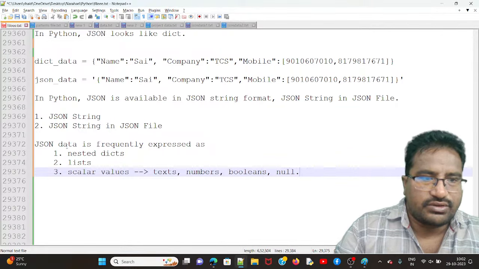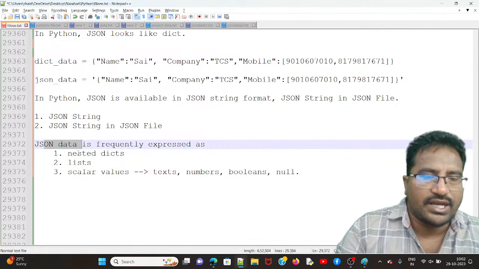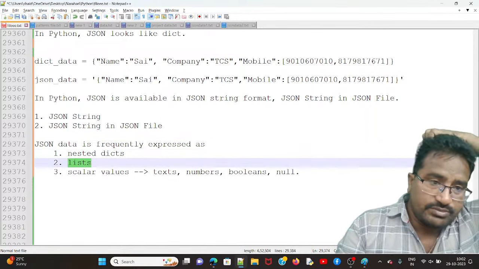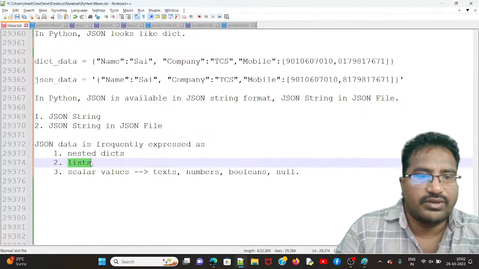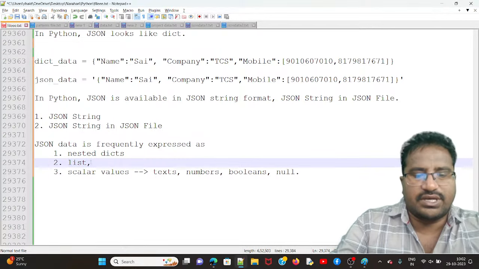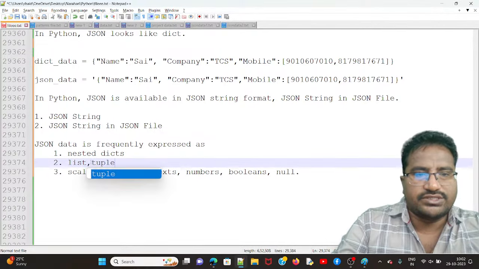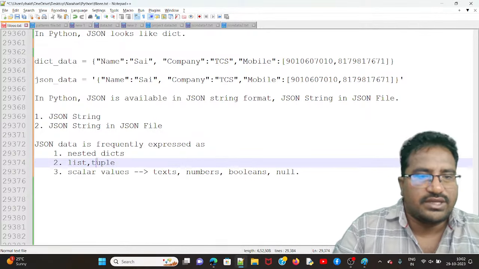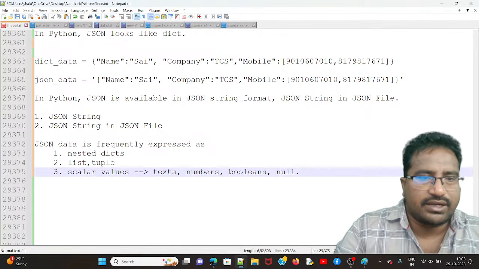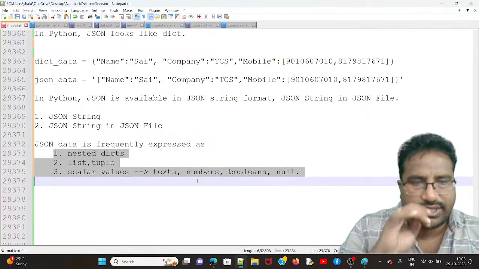So JSON data can contain nested dicts and list objects. List means list or tuple both. You can say list objects or tuples are also available. And then scalar values means text values, numbers, boolean values, null. These can all be available in JSON data, guys.